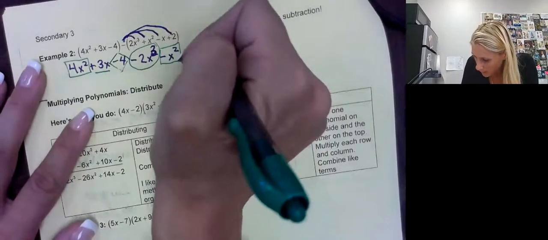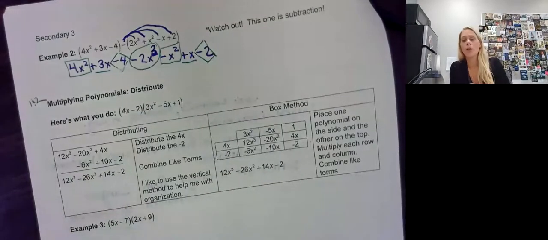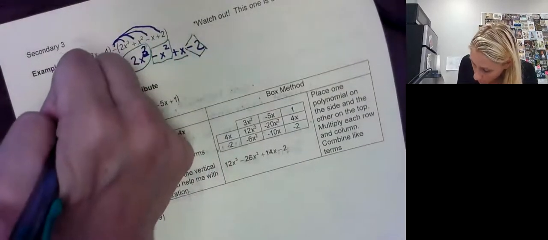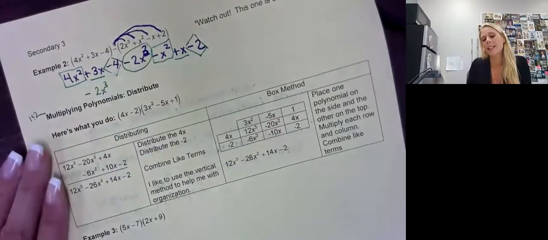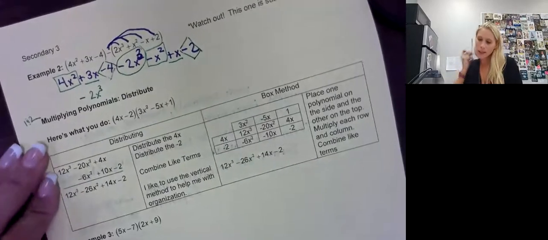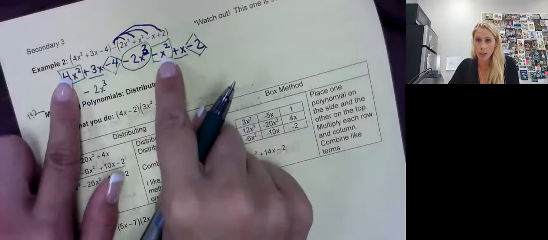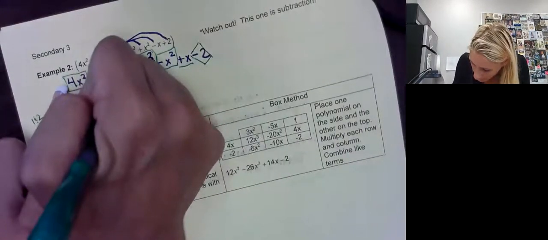Okay. Now I'm going to combine my shapes with the largest one first, which is that x cubed. We only have one term with x cubed, so right away, all I have to do is just put down the x cubed. And it is a negative 2, so I do not want to forget that negative sign. Then I go to my x squareds. I have 4 here and negative 1 here. 4 plus negative 1 is 3, positive 3x squared.